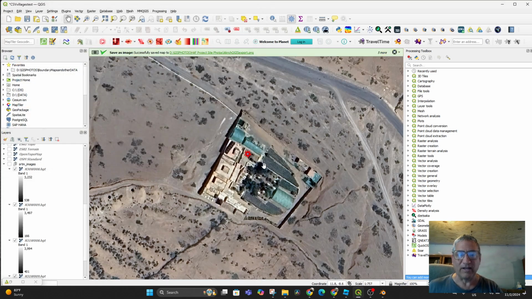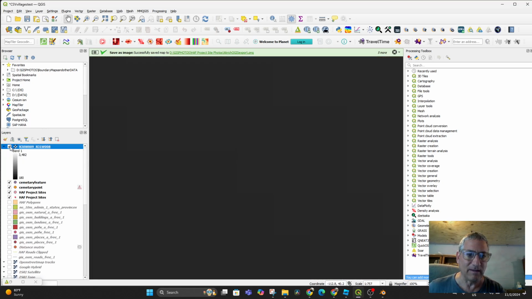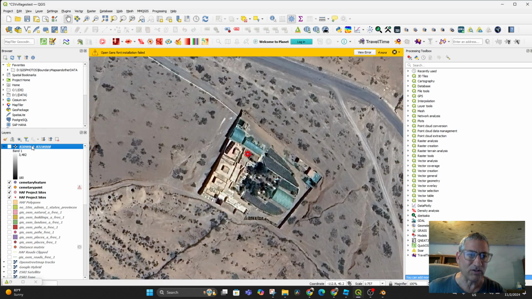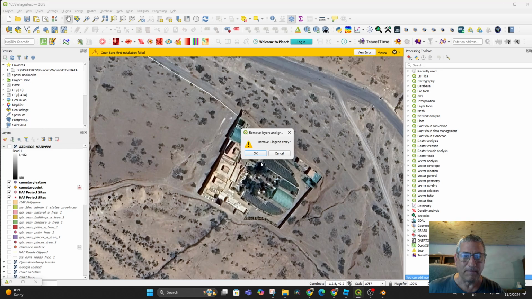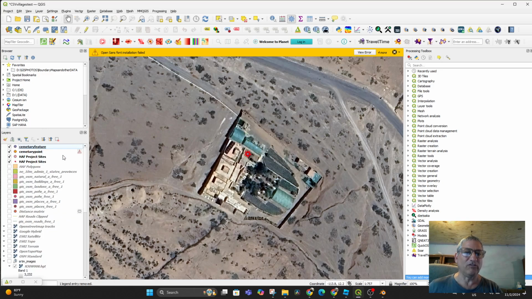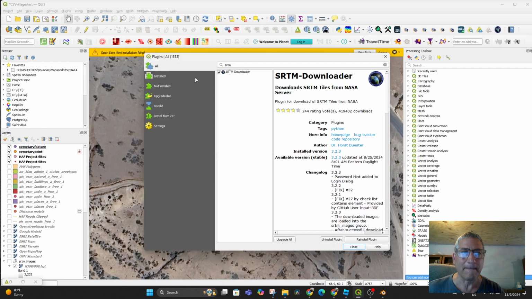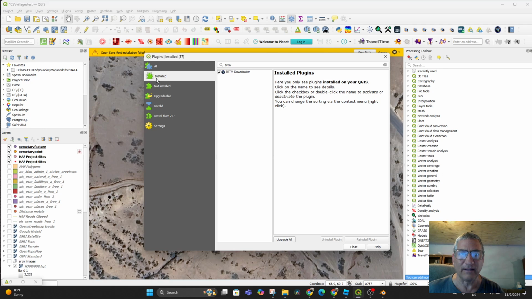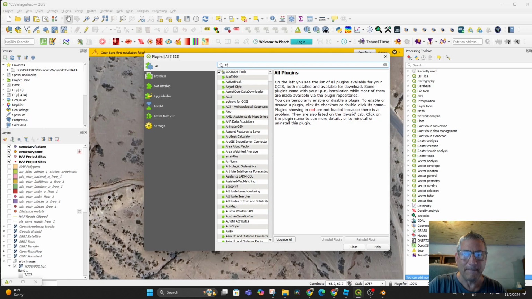All right, so I got that, and then I have the DEM that I want. And to get the DEM, I could just use that. If you weren't watching any of my earlier blunder-throughs, I should show you how I did that. So let me remove that layer. Goodbye. The fastest way to get a DEM in is to go to a plugin that is called SRTM Downloader.